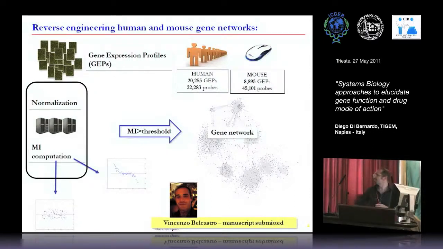And then using this Mutual Information approach, what I just described before, we came out with a gene network where for each pair of genes, we compute this Mutual Information. That is, we say whether they are related to each other or not. And if they are related to each other, we draw a line between the 2 genes. So we have what we call a network, a graph, which tells us about this association between genes.